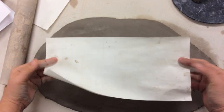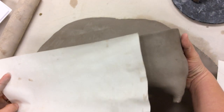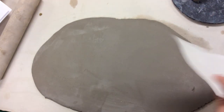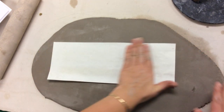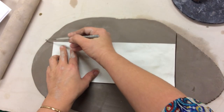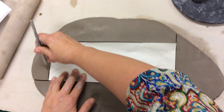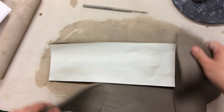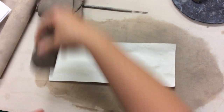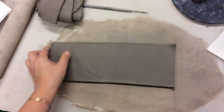You're going to decide on a template — just a rectangle template. It could be smaller; think about the height. This mug was made from this template — it's a big mug. If you want something taller, make your template taller. For this demo, I'm going to make something a little bit smaller. I'm going to put my template down and cut out my slab. I'll save the extra clay for my handle later, and I'll also need some clay to fill in some areas in a bit.